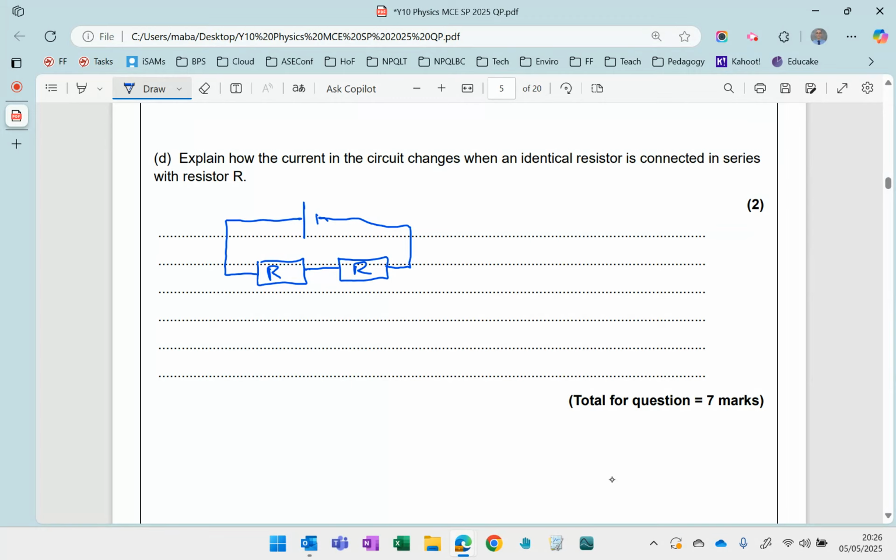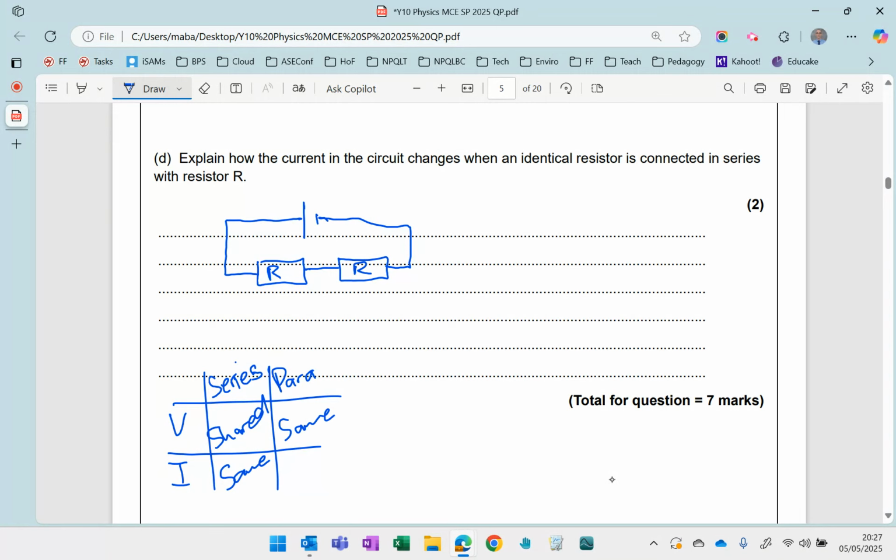So some of you had learnt this table brilliantly. Then we've got a series circuit and a parallel circuit like this, and we know the voltage and we know the current, and you'd remembered that in a series circuit the voltage gets shared and the current stays the same, and in a parallel circuit it's the other way around, so it's the same voltage and the current is shared. And you'd looked at this and you'd gone, oh well, it's a series circuit, so the current must be the same. Alright, that misses the point of what this table's all about.